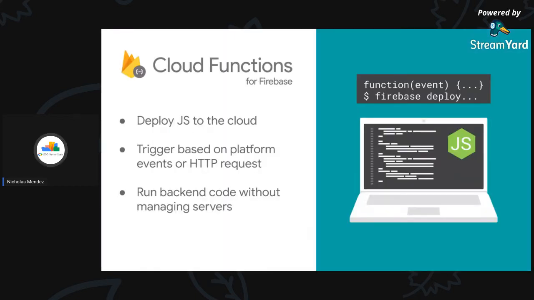Cloud Functions for Firebase are single-purpose JavaScript functions that are executed in a secure, managed Node.js environment within your Firebase project. They are powerful tools that let you handle complex logical operations from within Firebase, such as performing operations on your Firebase database or interacting with various other Google external services.